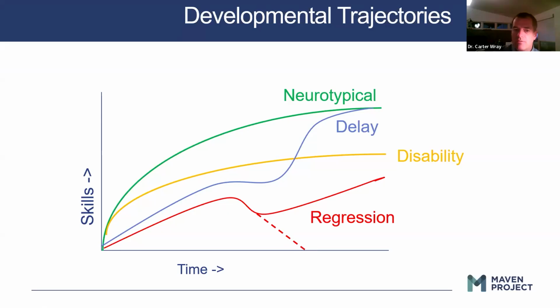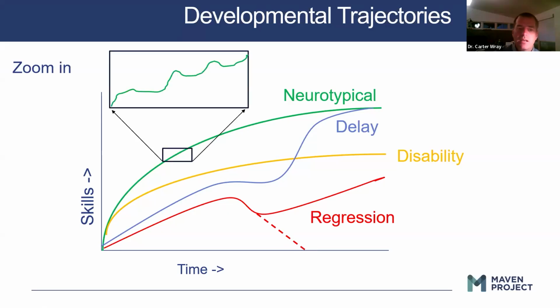This all being said, if you zoom in on any given child on a day-to-day basis, neurotypical development would actually involve a lot more ups and downs. Kids may gain a bunch of skills, they may not gain them for a few days, they may gain a few words, and then they may have a reduction in their vocabulary, but within a few days they turn around and keep going back up. So I think this timescale of little dips is not the same thing as a regression where major skills are being lost and not accessed for weeks or months. But development is definitely a much more complicated thing the closer you look at it.